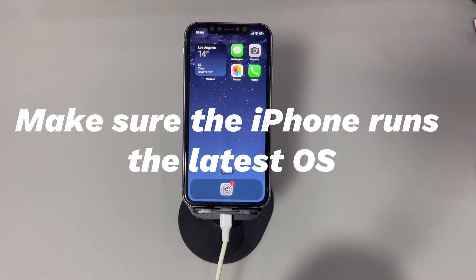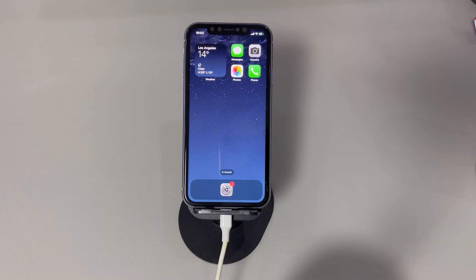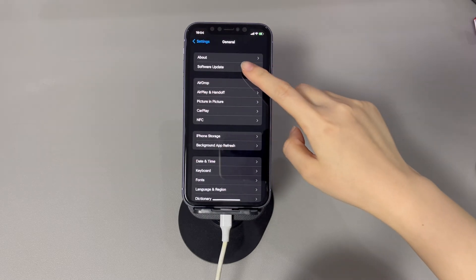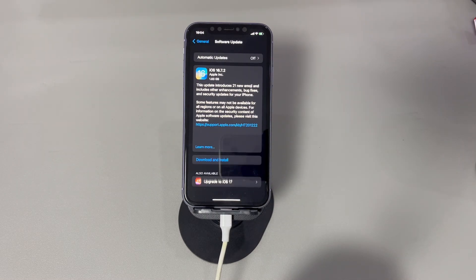Make sure the iPhone runs the latest OS. Performing firmware updates is valuable for maintaining security and running the system and apps smoothly. Most users are still using an outdated operating system — if you're one of them, you can't delete photos on an iPhone because of this. Just try to upgrade the OS. Make sure you're on the home screen, then open the Settings app, tap on General, tap Software Update and wait for the device to check if any update is available. Once done checking, tap Download and Install to install the latest version of iOS. After that, test if you can permanently delete a photo from your iPhone now.